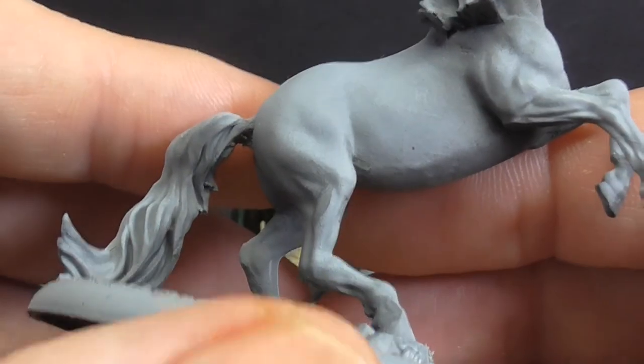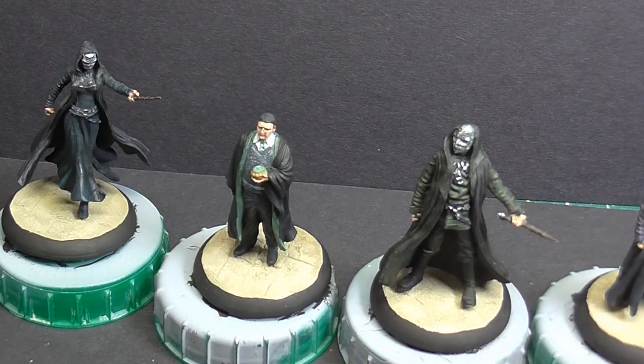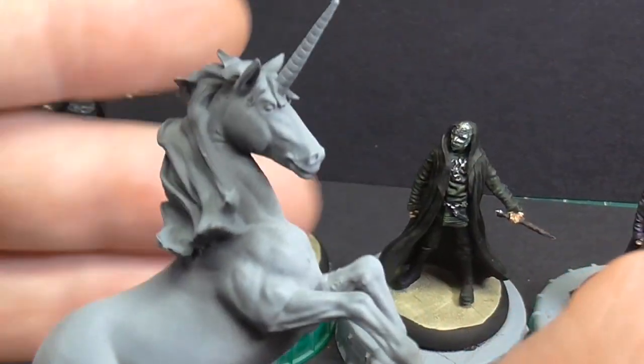But yeah, there's our unicorn. And that's going to a friend's daughter as a present. Hope she doesn't see it.